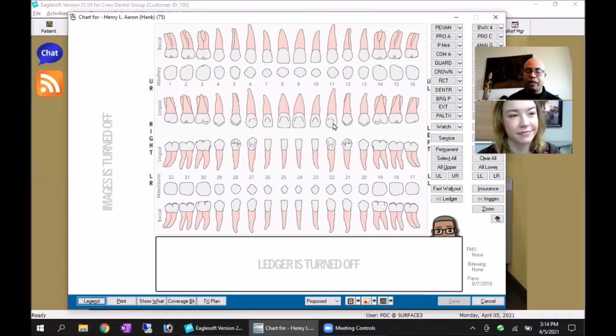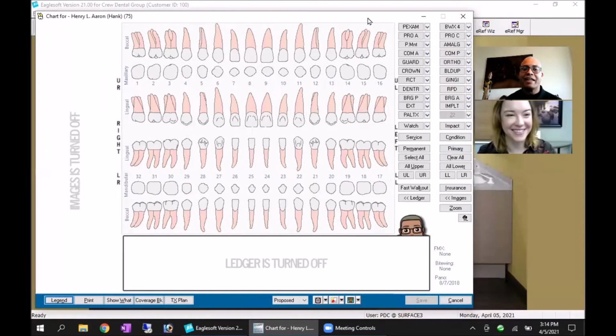When it comes to implants, we want to make sure that those implants are marked as non-functional teeth, because then it shows up differently in the perio charting and allows you to make a choice if you want to chart around it or not. So that's the, hey, you just solved one of the problems that we've been running into. So I'll dig in deeper and show you what I'm talking about.